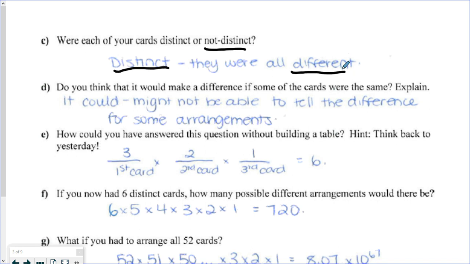So it says, do you think it would make a difference if some of the cards were the same? So like I was saying before, if we had multiple decks of cards and we chose 2 Jacks of Diamonds and an 8, we can't tell if that arrangement and that arrangement is the same, because it would look the same, right? The cards are the same if we kind of shuffled it in our hands really quickly and we wouldn't be able to see which one moved around or didn't. We wouldn't be able to tell the difference between these 2 arrangements if they are even different.